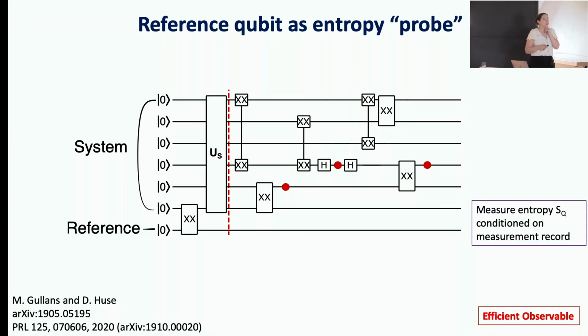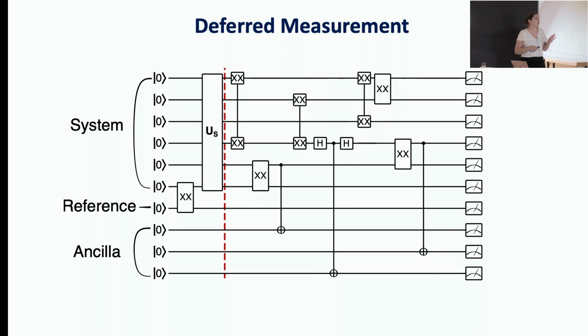The next thing that we do, thanks to the insight of our collaborators, Michael Gullans and David Huse, is that instead of having to measure the entropy of the entire system, we really only need a reference qubit that's initially entangled with a system qubit. At the end, we measure the entropy of that reference conditioned on the measurement record, and this is enough information for us to see this transition. For us, this is a very efficient observable. To measure the entropy of a single qubit, a full state tomography is 3 measurements, as opposed to the full system growing exponentially. So this was very important.